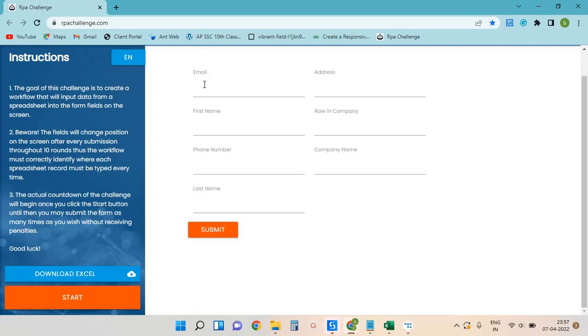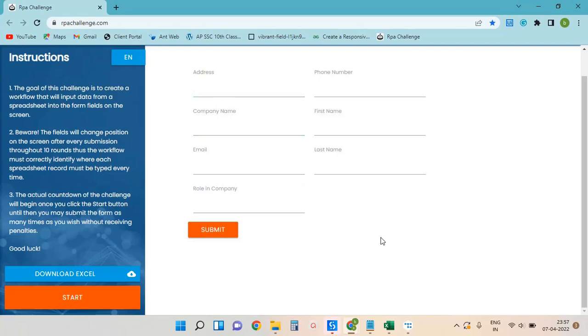See, initially we have first name, right? Now it has become email. Once again, let me reload. See here, now it is address. See, this page is randomly changing the places, the locations of the fields.